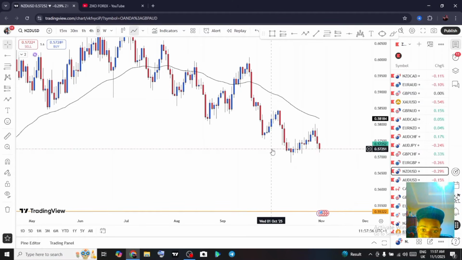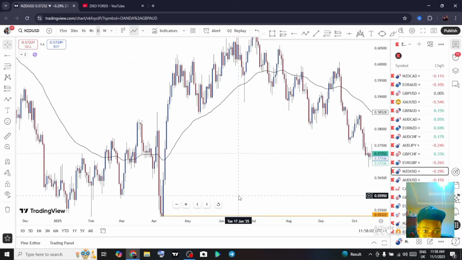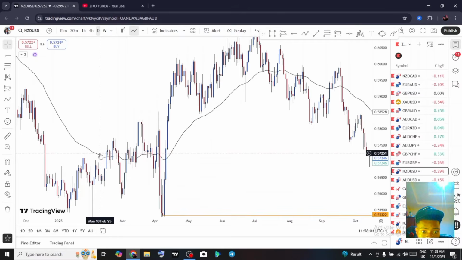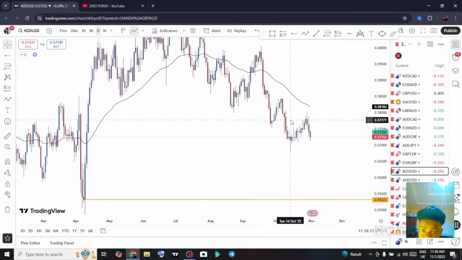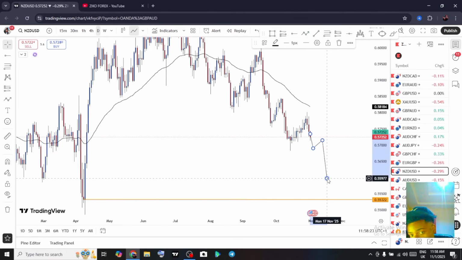Right? I don't need that to happen. It means my area of interest is supposed to be below this low right here for me to be interested in selling. And if it's below that low, I can barely see an area here. So we are supposed to be selling this market, but where to enter is a problem. Usually we are supposed to just wait for price to break this low, create a new low, and then have a retracement to around that last structure point to continue selling to this area.